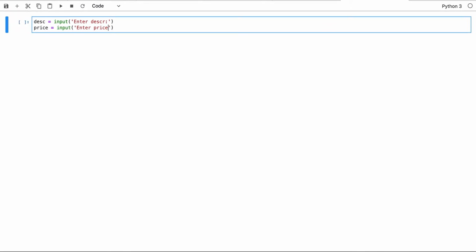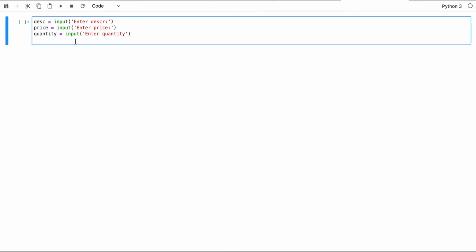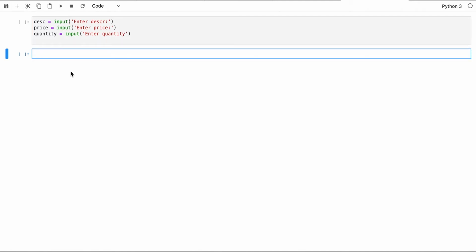Sorry, that was not a good idea. And we also talked about maybe quantity as well, and then input, enter quantity like this.